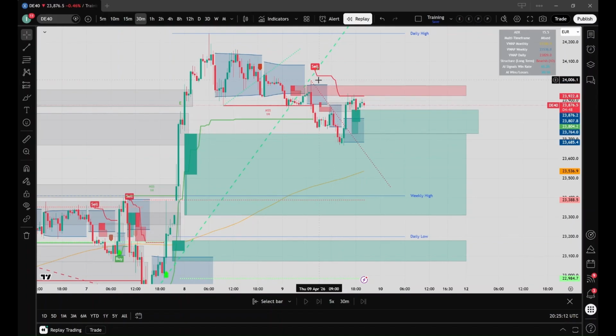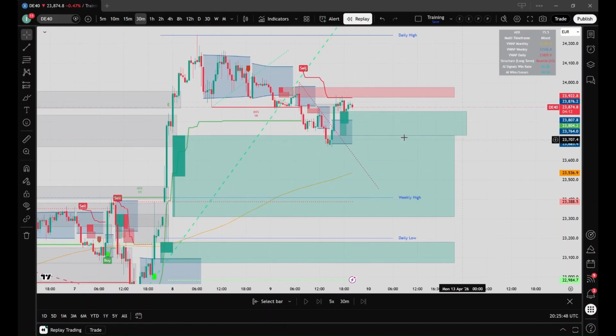So Supertrend would have said sell, the range break would have occurred, and then you would have had a move. But what do you have here? You've got a bullish brain zone acting as massive support and a massive area of imbalance. So you would not have taken this trade, knowing this big beast is under you. When you're within a bullish brain zone, look for bullish trades. When you're within a bearish one, look for bearish ones, unless they're mitigated and they turn gray. It's as simple as that when it comes to brain zones. That's how you treat them. That's how you use the context and the structure.